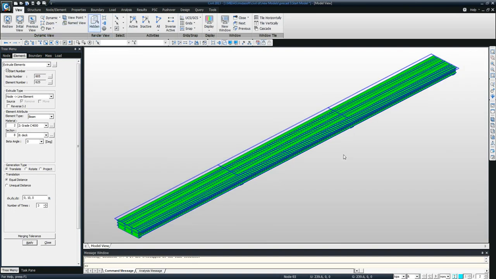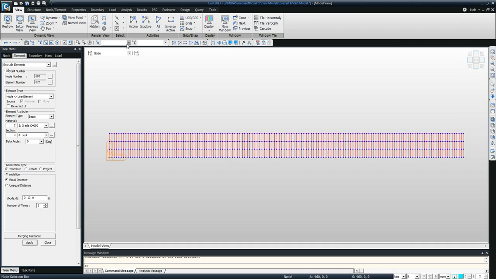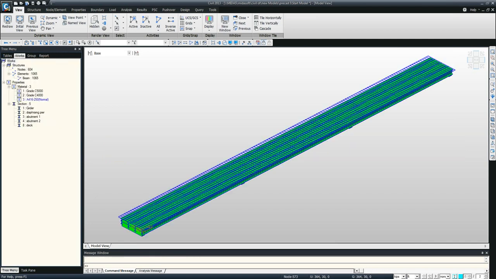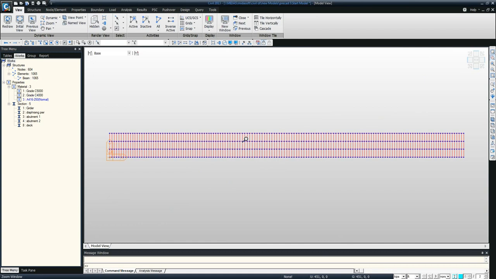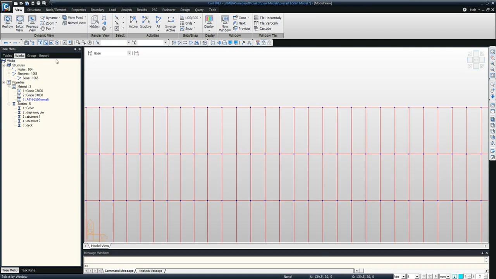So this way you are going to model the entire superstructure, which, in the straight bridge, will be modeled in this way. Now let me show you how individual elements look like in this particular configuration. So if I go to the 3D view, this is how the 3D view looks like, and this is how the 2D view looks like. Let us zoom in at a particular location. So you can see all these girders are divided into several small elements, and then when I perform the analysis, the results will be much better.